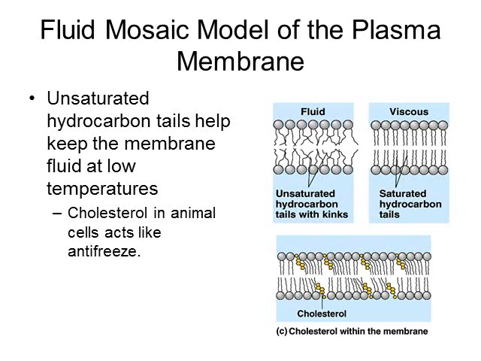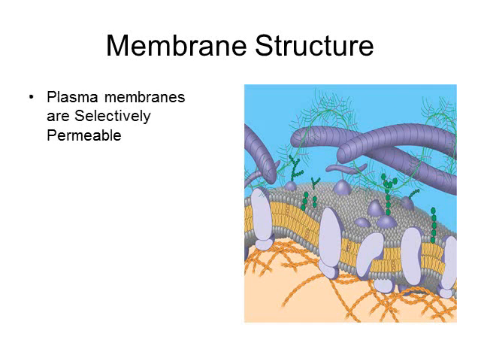cholesterol kind of fits in between these phospholipids, breaking them up so it spreads them out. This is why animal cells can remain pliable in pretty low temperatures, but they're not immune from freezing. Anybody that's been outside on really cold days, or you've seen people with frostbite, the cells do rupture under extremely low temperatures, and that is prevented to a large extent by cholesterol. This is probably a pretty good model right here.